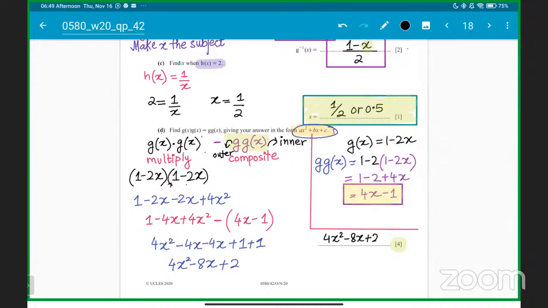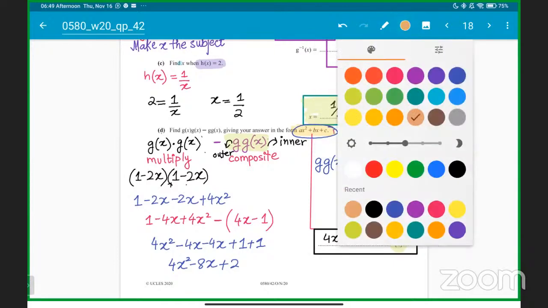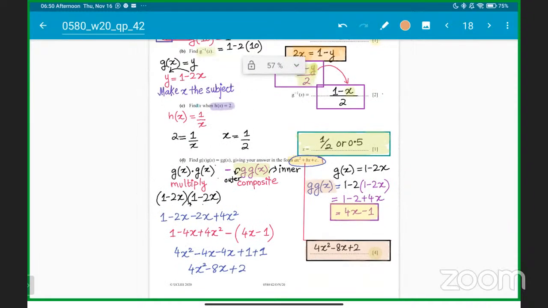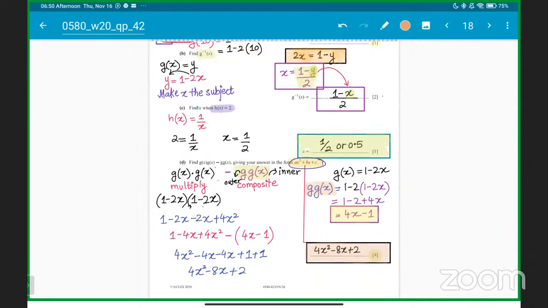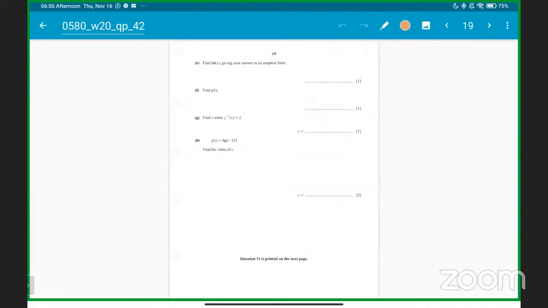So this is where you have to leave it in this form. Okay, students, hope everyone gets this. That is how you will get all 4 marks for this question. It's very important to understand how you do the composite function. This one is tricky because it's asking for the same thing, g into g(x) function. When you have two different functions, you will understand better. Everyone can take a screenshot quickly of this page because still the question is not over.